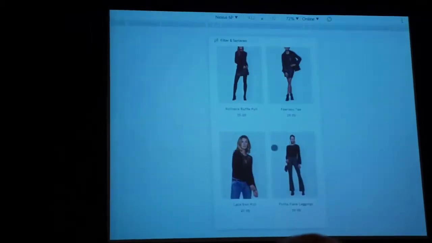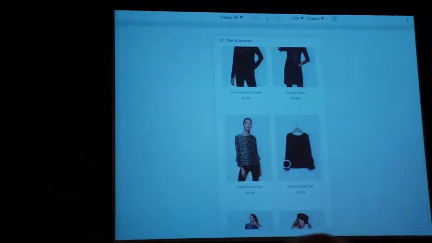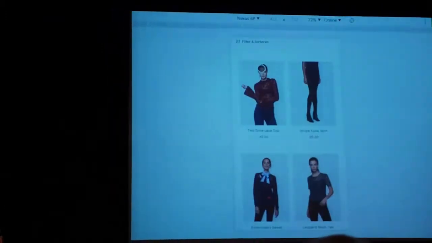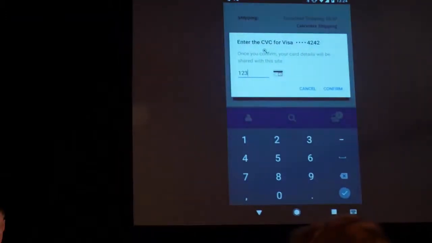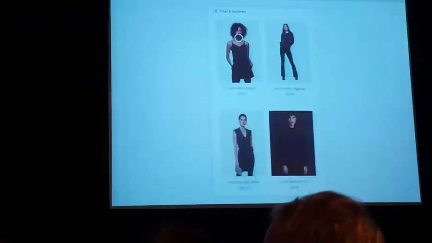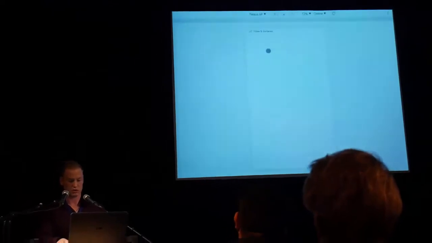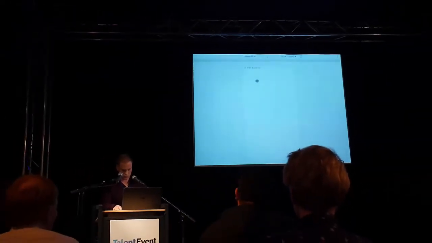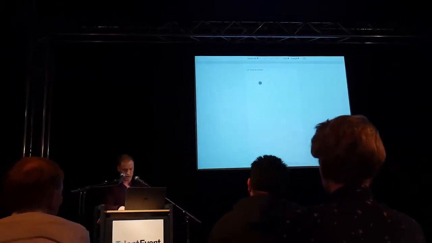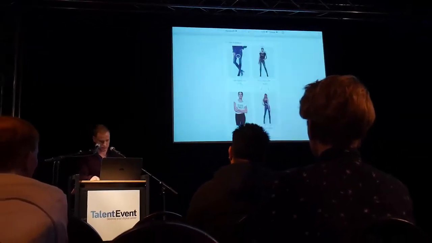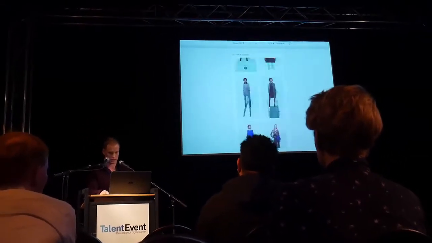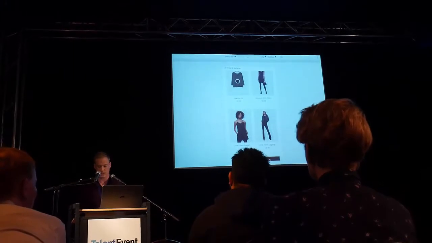I'm struggling to get the gestures right on this laptop, but you can just give it a big swipe and it'll scroll all the way down. On a laptop you can even go with page down. As you can see, you can scroll all the way down and all the way up again. It's just a really smooth experience.